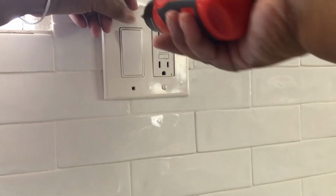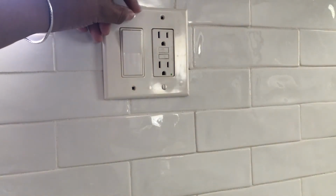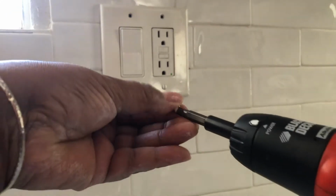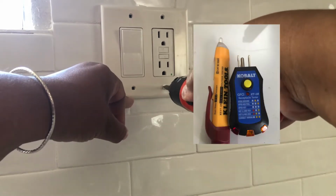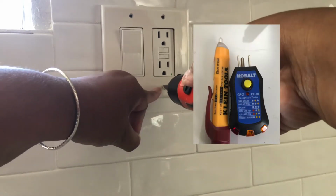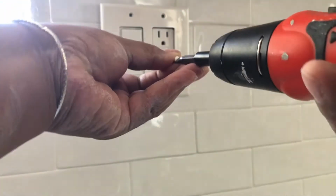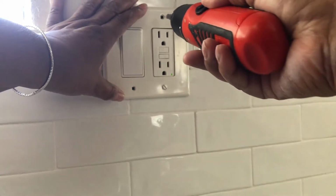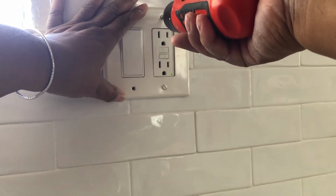And then one of my biggest fears was messing with the electrical. Even though we shut the power down, I had the testers. I put them in just to make sure it doesn't show red, that there's no juice going through those wires. I'm trying to use this little battery-operated thing, and it's giving me a hard time. I think I ended up going to get my regular manual screwdriver. Okay, worked that time.